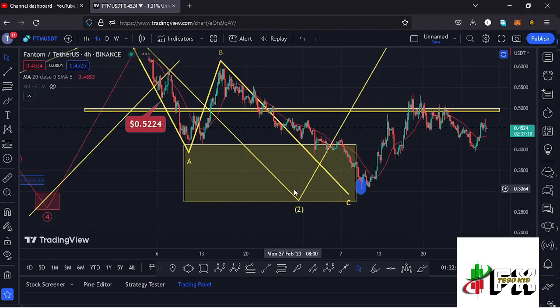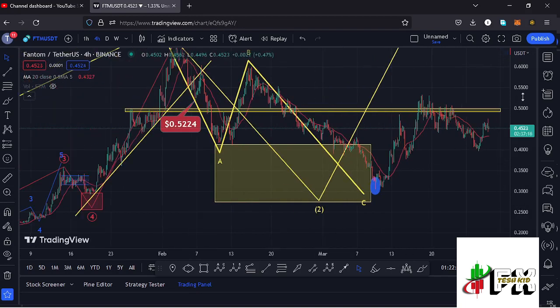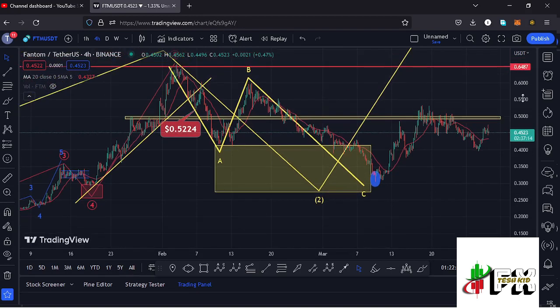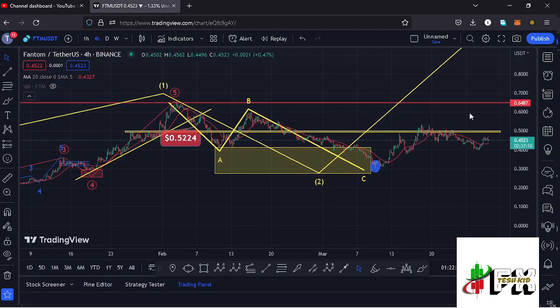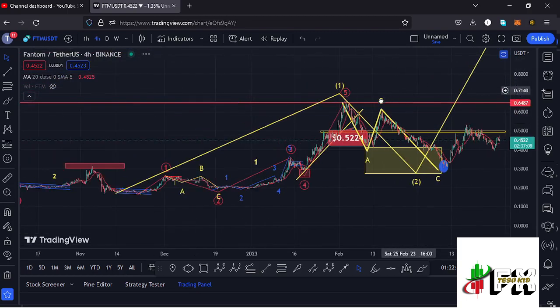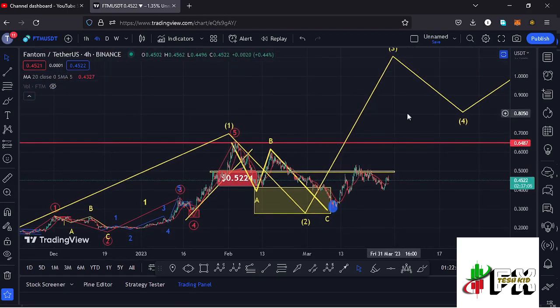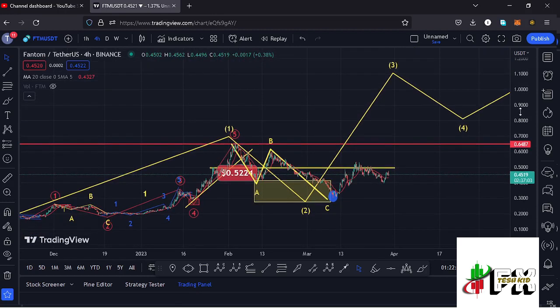And having managed to get into the minimum retracement area in the formation of that wave 2, I now believe that Fantom has bottomed out in the formation of that wave 2, and whatever we are seeing at the moment is the start of a massive run up to the upper side in the formation of this wave 3, and all this is playing out after we fully peaked in the formation of a larger Elliott wave count 1, in a move that gave us a peak at around the $0.65 mark.